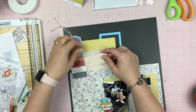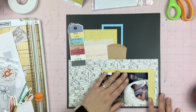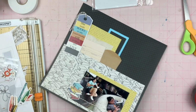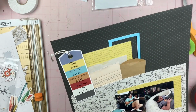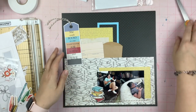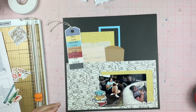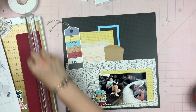Now, this is a library card tear-off notepad. I want to say it's from Dear Lizzie from a while ago, I think. If it's the wrong collection, guys, I'm sorry. I can't remember. Since I started doing YouTube, I think of my stuff differently. I think of my papers and stuff in collections, but usually I can remember manufacturers. Sometimes I can't, and it's just like, sorry. And I hate packaging. I get rid of as much of the packaging as I can. So if I don't have the packaging and it's not on there, and I can't remember every single little detail of the 9 billion things that are in my craft room here, so you know.